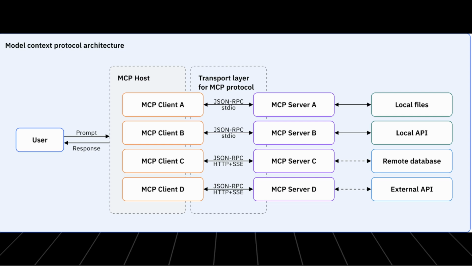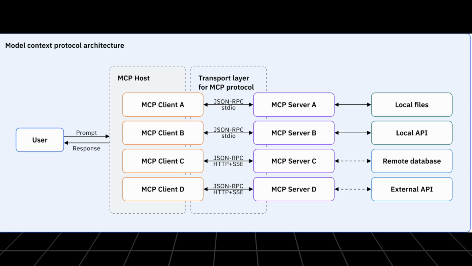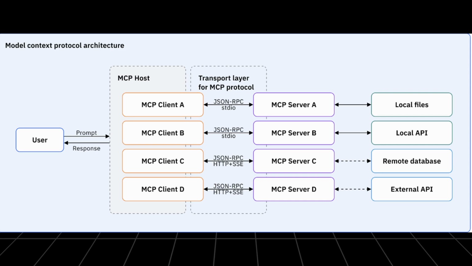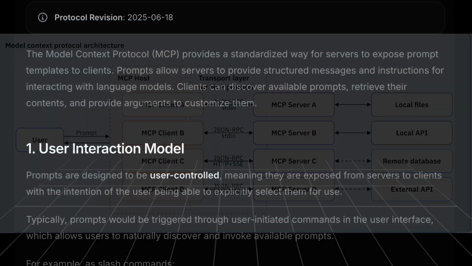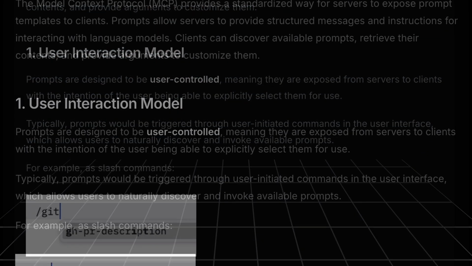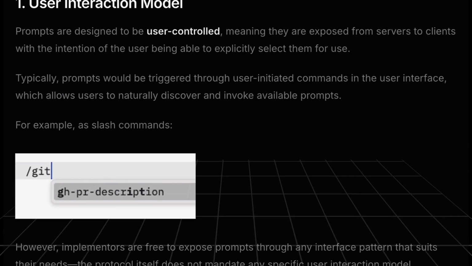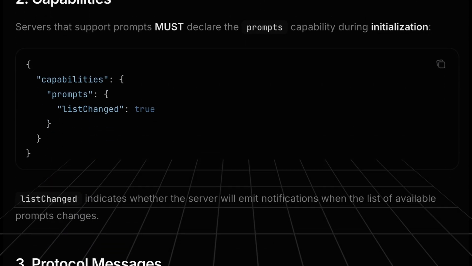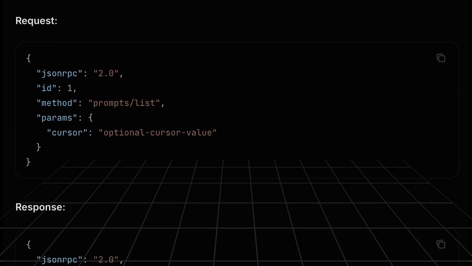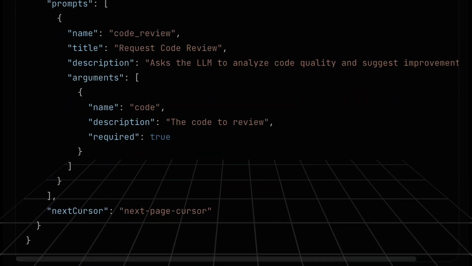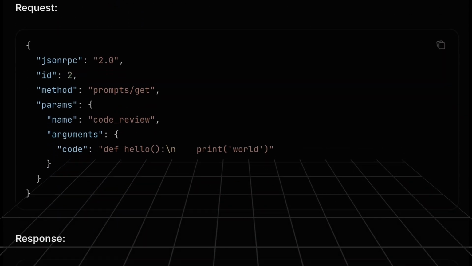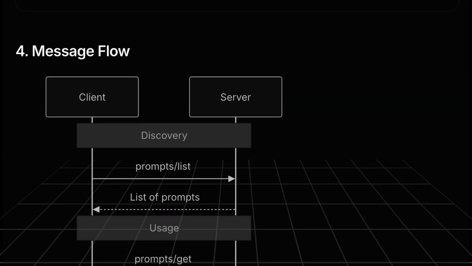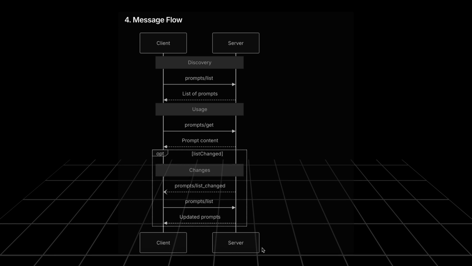Tools get you consistent, safe execution, but you also want consistent, high-quality instructions, which is where prompts help. Prompts are named, reusable templates the model can request and fill, so your instructions stay consistent across teams and sessions. This improves quality and reduces prompt drift. For example, a safe SQL generation prompt can always remind the model to parameterize queries and respect a read-only schema, or a support answer prompt can enforce tone, citation format, and refusal rules.